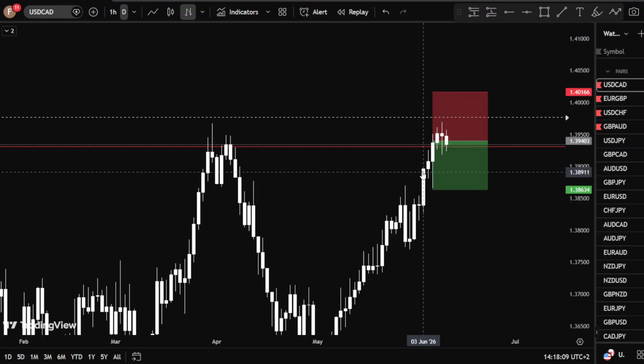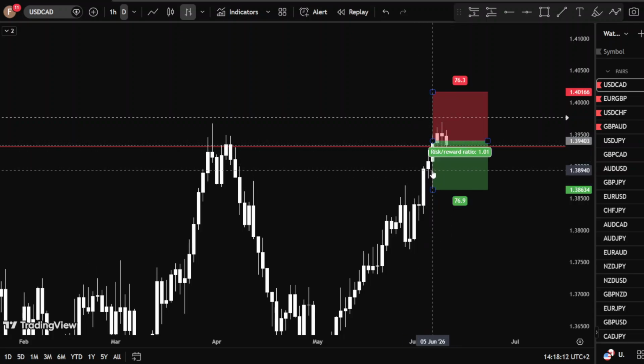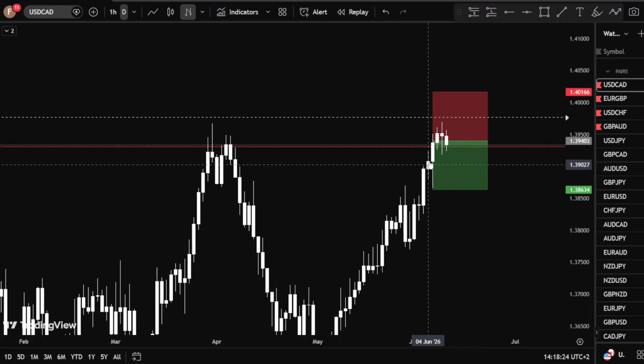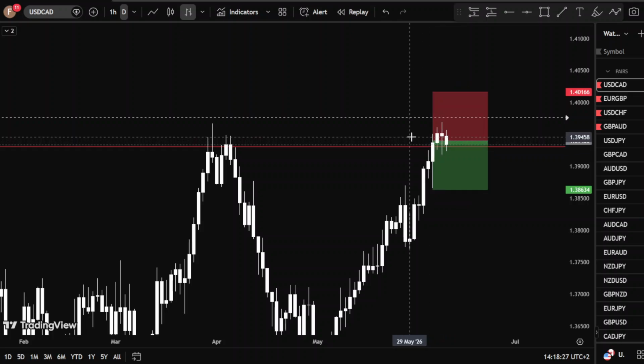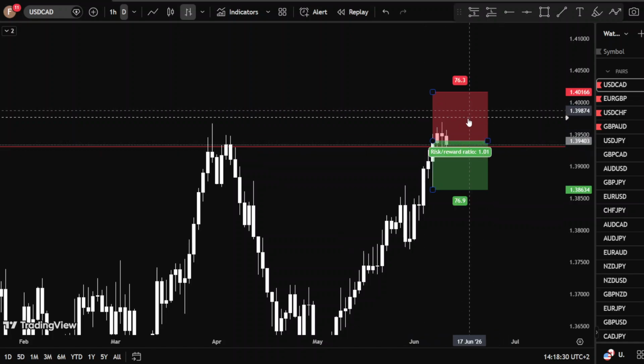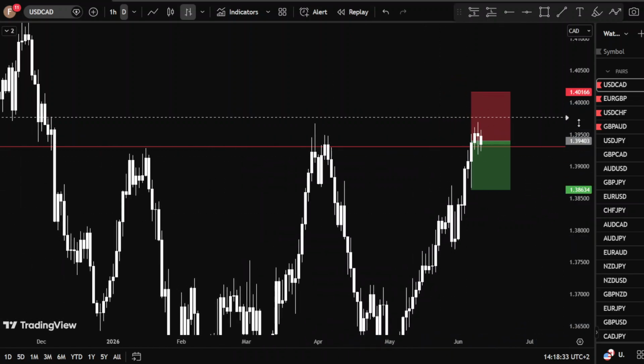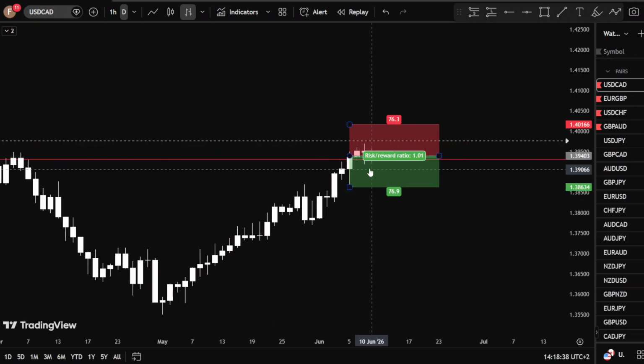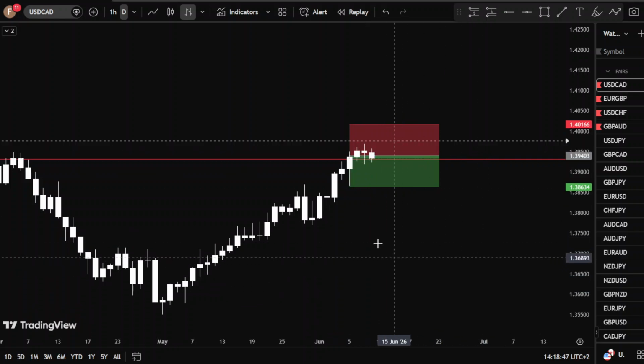I saw this candle here on Friday come into my alert, and I went to the computer. Remember, you have plenty of time to do this. I saw it started to reject just a little bit from this one, and then I went for a reasonable one-to-one trade. And you can see on Monday it actually started to go into drawdown. On Tuesday, yesterday, it started to go into drawdown again, and now it has started to go into profit.